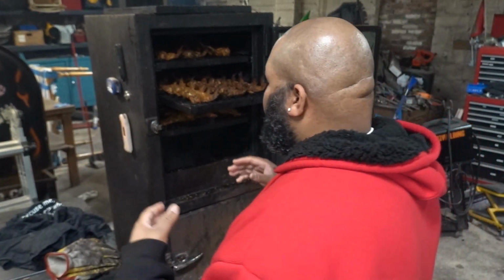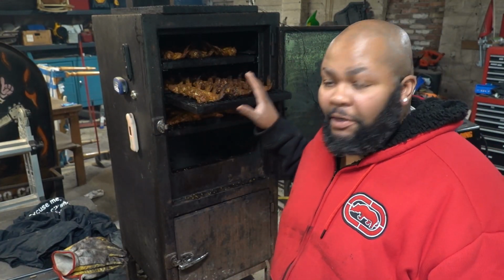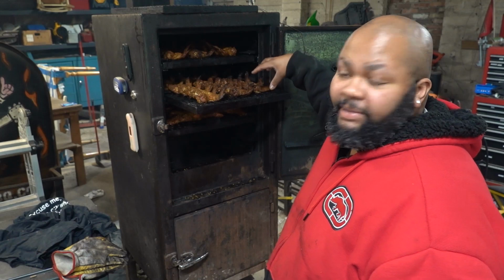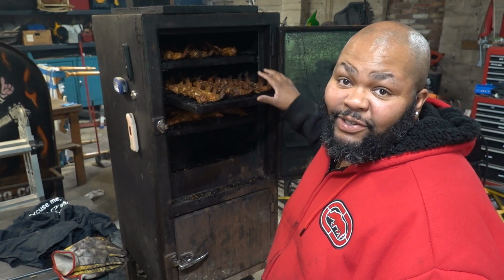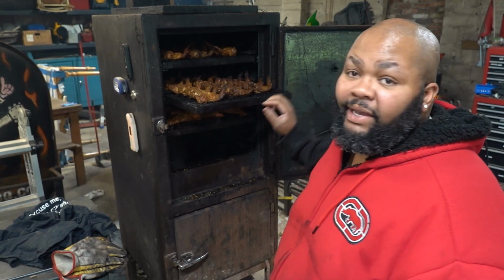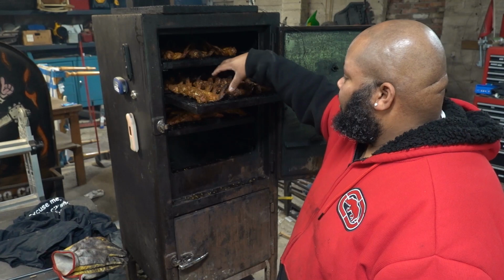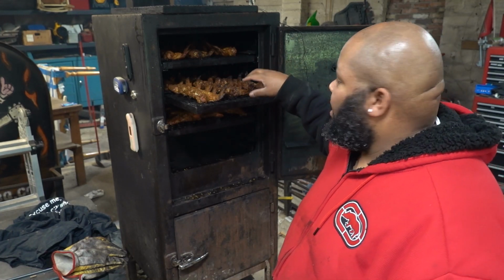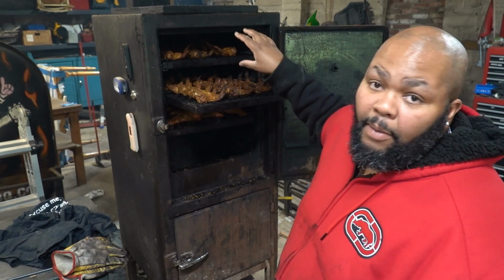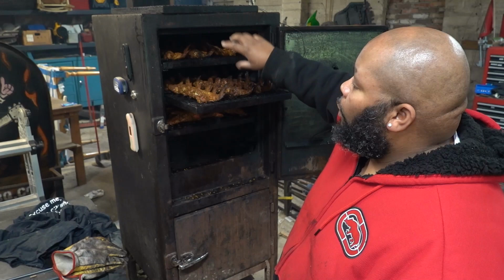Alright, so here's one of the beautiful things about the way this cooker cooks. I just checked on a hunch after looking at the wings that were up top. I checked the temperature on these guys, and these guys are done. So what I'm going to do now, I'm going to sauce them, flip them over, and let the wings that are here on the second shelf hang out for about a half an hour, but they're pretty much done. By the time that half an hour passes, I'm hoping that the wings up at the top will be done.